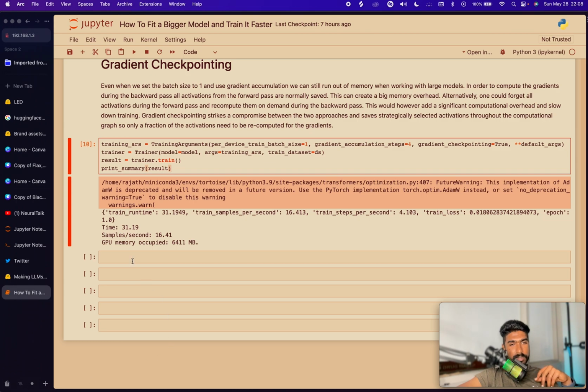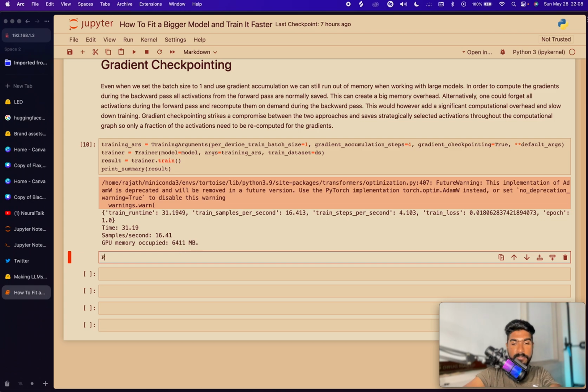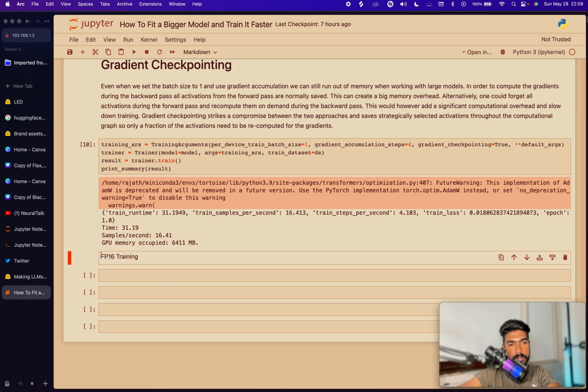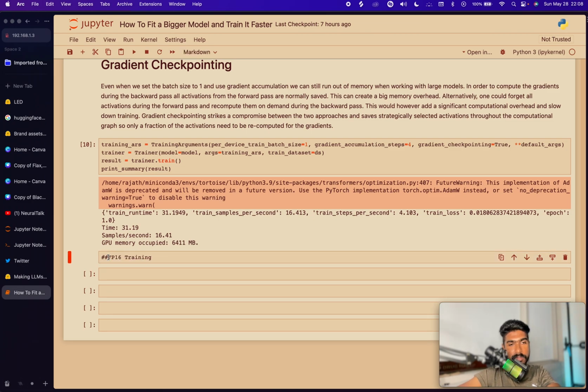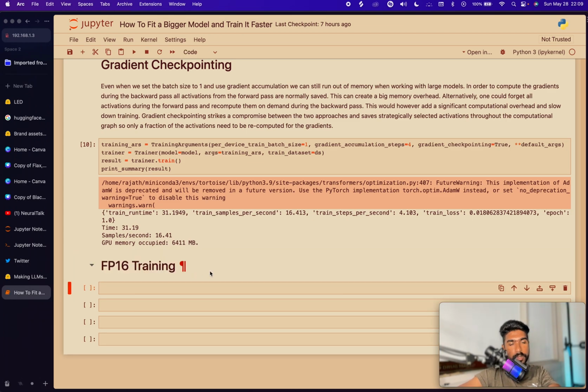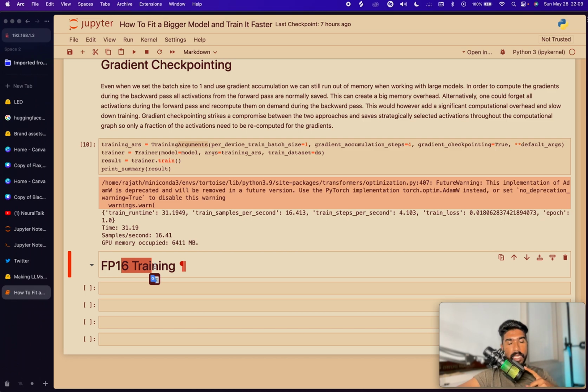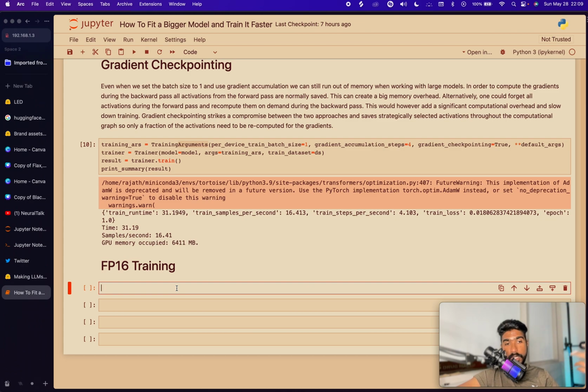What we can do is another thing called FP16 training. So FP16 is floating point 16 precision. We can set this variable FP16 to true in the training arguments, and what it will do is instead of training the model on the torch dtype of float 32, it will quantize it or minimize the dimension to FP16 and save some memory there, right? But obviously, if we are reducing the dimensions, we are losing some information. So from FP32 to FP16, we're definitely losing some information, but we're making up for it by training quicker and using less memory. So that's kind of the trade-off.